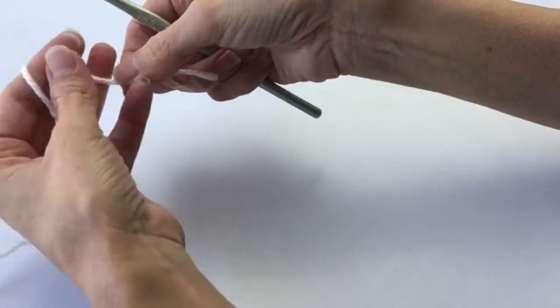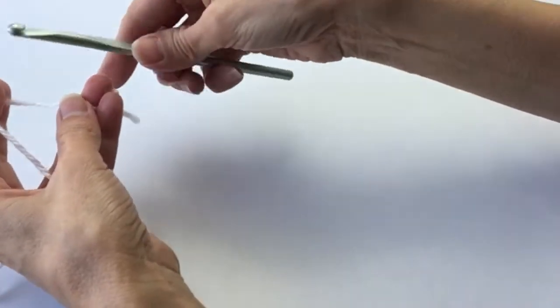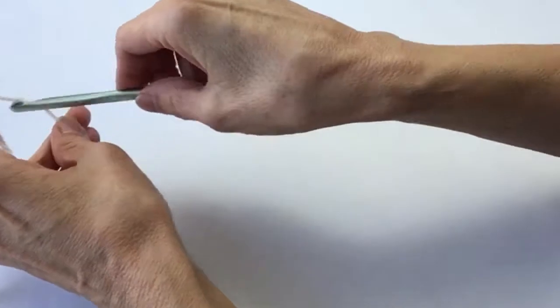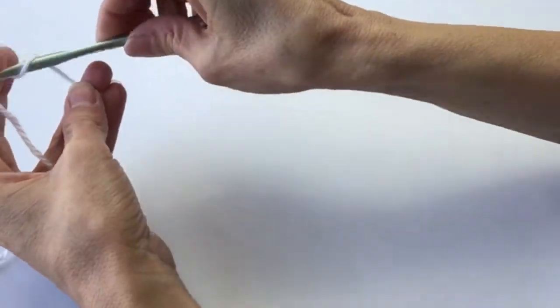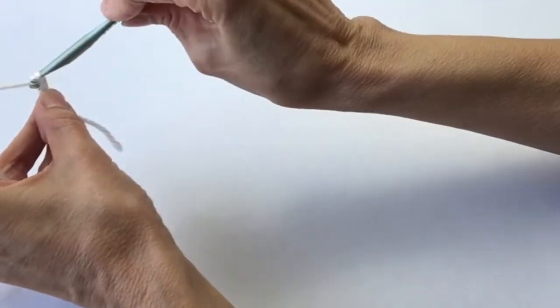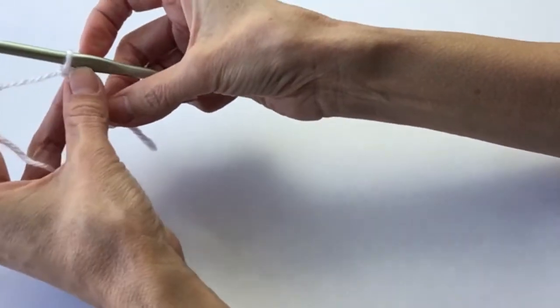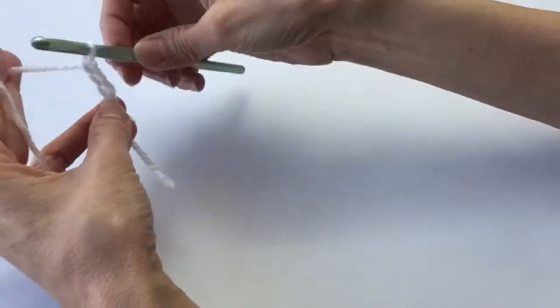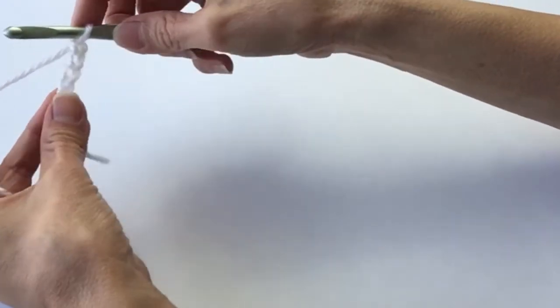Okay, let's get started with a chain of 4. Start with a slip knot. Now use whatever method you prefer. I do it this way. Twist the hook. When I make the first chain, that creates the slip knot. 2, 3, 4. Make them a little bit loose.